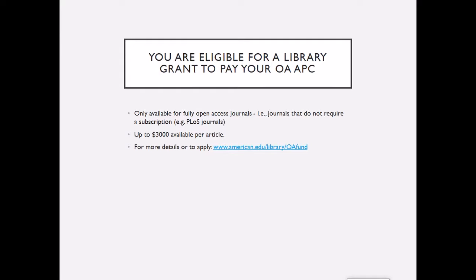So, okay, if you want to publish in a hybrid journal, the library has a grant that we have established in the past couple of years where we will pay up to, actually I said a hybrid, it's not in a hybrid journal. It has to be in a purely open access journal, but one that charges article processing charges, where we will grant up to $3,000 per article. So this would include the PLOS journals, Public Library of Science. What else? Did you have some other good examples?